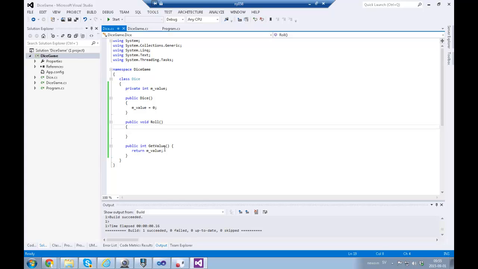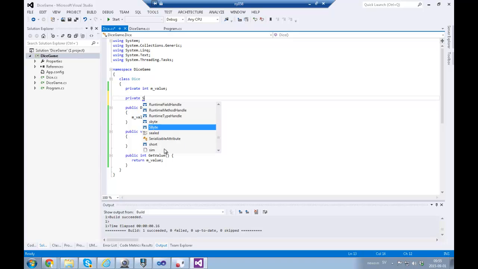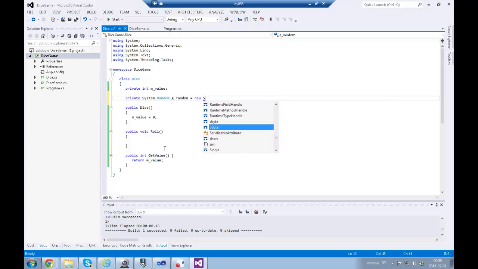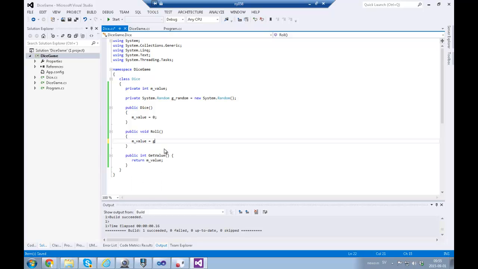And this is, well, a little bit more complicated than you might think. So this is basically an implementation detail.